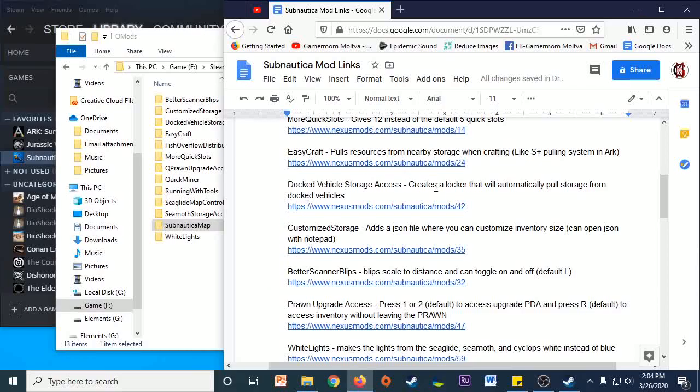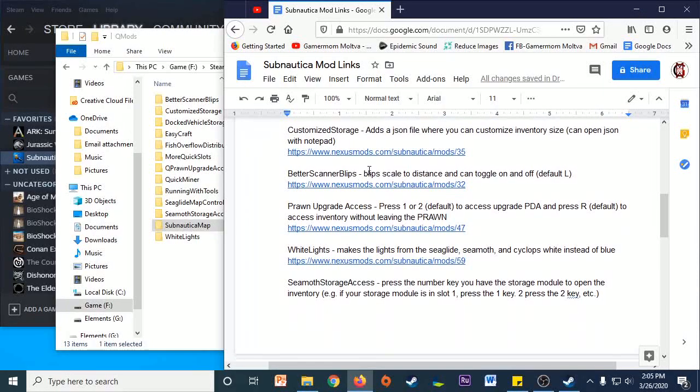The docked vehicle storage access creates, in this you have to choose if you're using auto sort or not, which is another mod that will automatically sort items you put into it. You can look into that if you want. I don't mind just sorting my resources, and with EasyCraft I didn't really find it necessary. But anyway, you can get docked vehicle storage access. And if you don't have EasyCraft or AutoCraft, I can't remember which it's called. Sorry, not EasyCraft, AutoCraft. You download the file without AutoCraft. And so anyway, it creates a locker that will automatically pull the items in your vehicle storage into that locker, so it's easier to access.